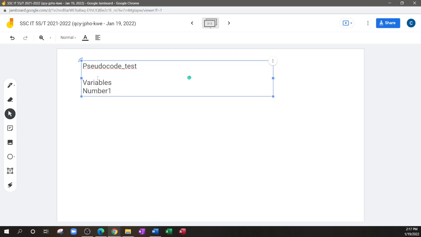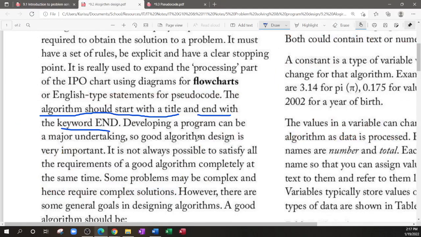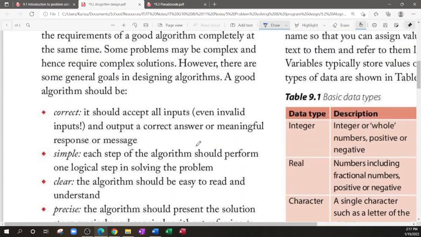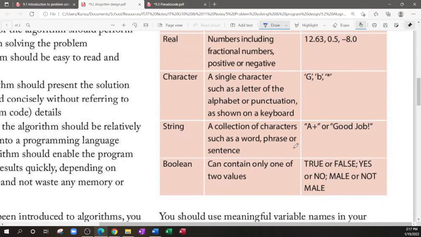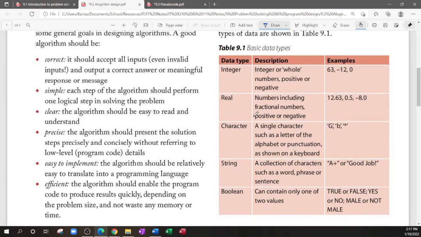So number 1 is our variable, number 2 is our second variable, and number 3 is our third variable. So we can list the variable. Now, in addition with listing the variable, you also have to see what is the data type of that variable. That's how you declare your variable, by mentioning what is the data type.